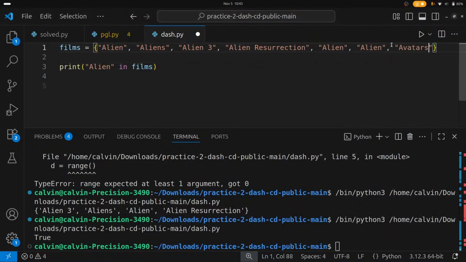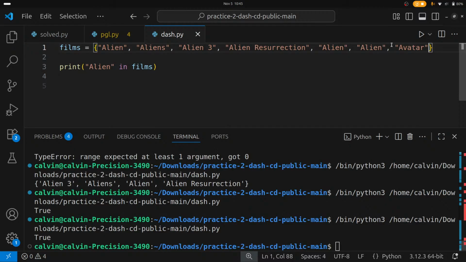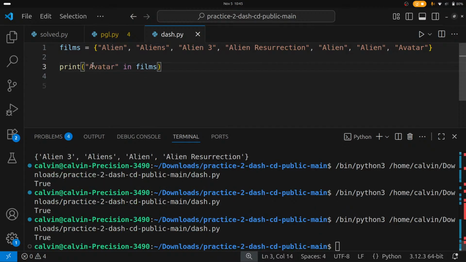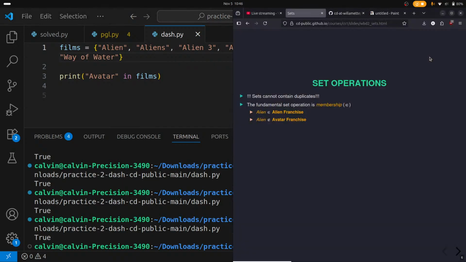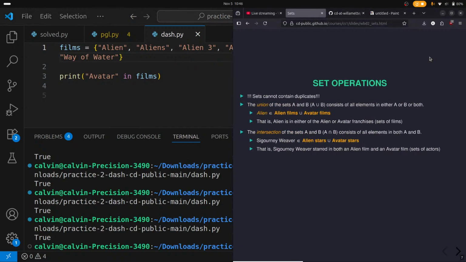Okay, I'll turn this car around. Is Avatar in the Alien universe? I don't know. I'm going to ask my artificial general... Wow. The machine superintelligence has claimed that Avatar is in the Alien universe. So that's pretty cool. Should I just throw Way of Water in here real quick? Yeah. That's pretty cool. By the way, this also means Firefly is in the Alien universe. I don't know if anyone still likes Firefly. Okay.